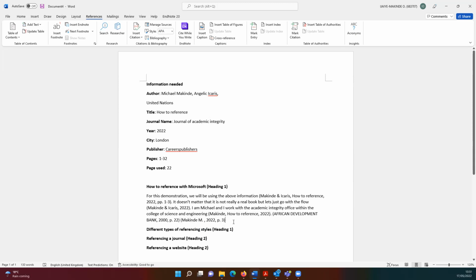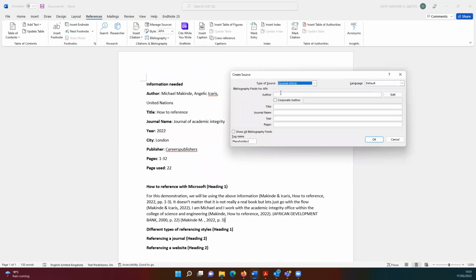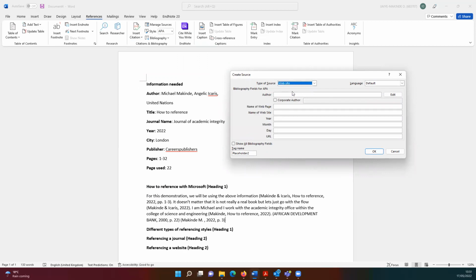Now, if you are referencing a website that is complete, it's just the same way that you do it. But what I would just want to show is, assuming that we were doing something maybe from a UN website. Let's just use that as an example. Now the UN, if you write the United Nations, it's going to assume that United is the first name and Nations is the last name.